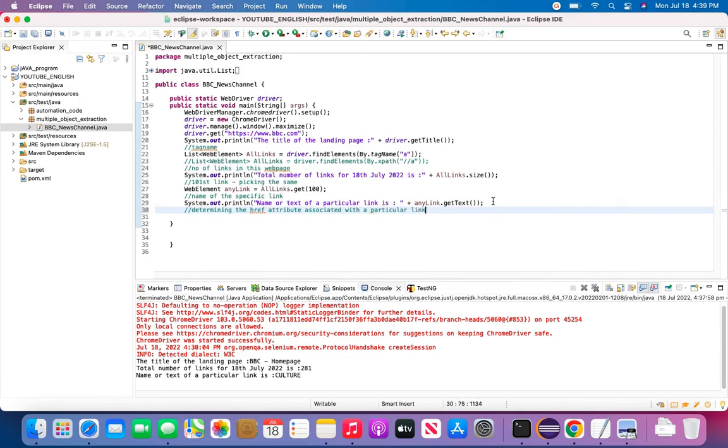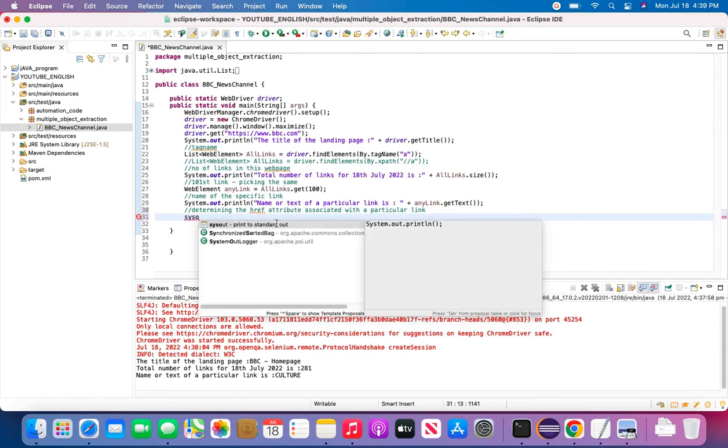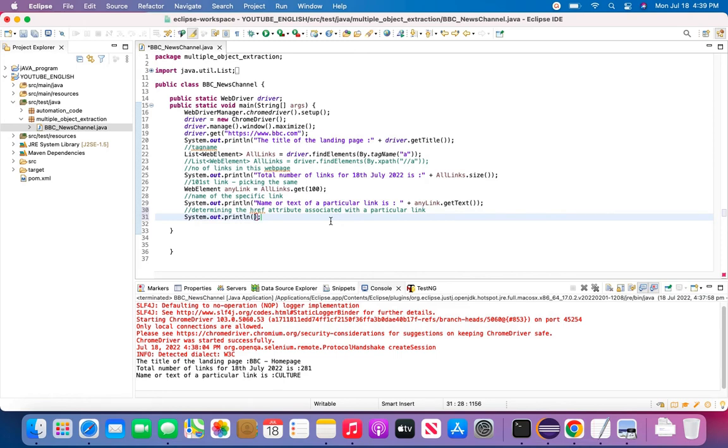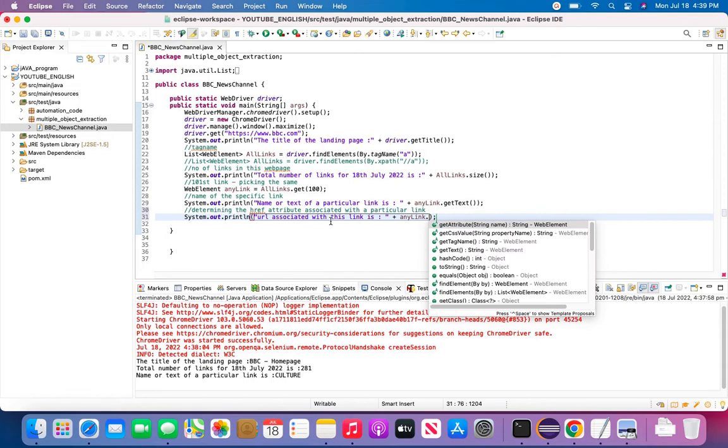Here we are using the 101st link. So I'll just try to print: URL associated with this link is, any link dot get attribute.